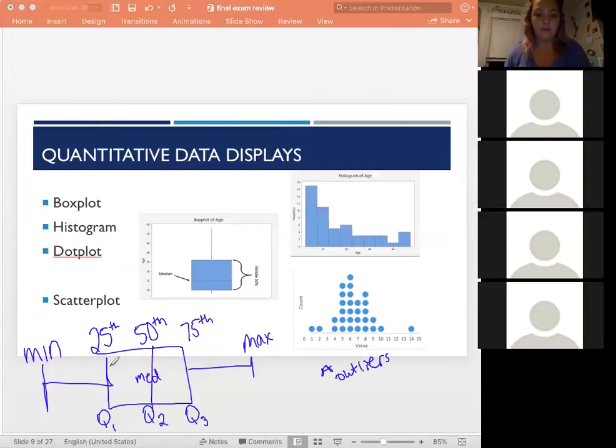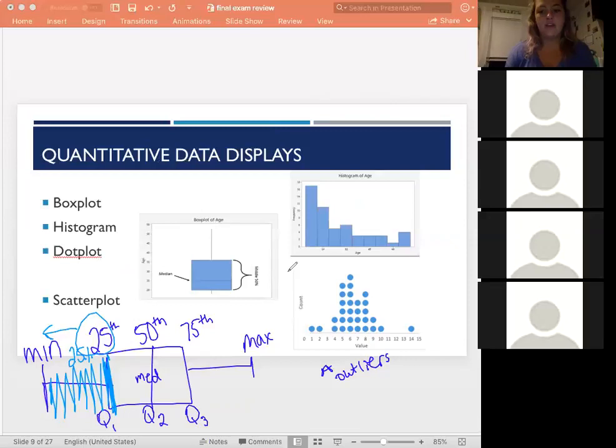And then do remember that the IQR is going to be this area in here. Also, the box does contain the middle 50% of the data. So you have 25% over here, 25% there. But don't let that get you messed up in terms of the percentile. If we're talking about the 25th percentile, that means at Q1 or below, so all this stuff, this is going to be 25% of the data that lies there. That's what the 25th percentile means.